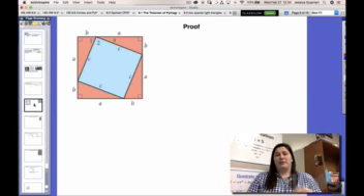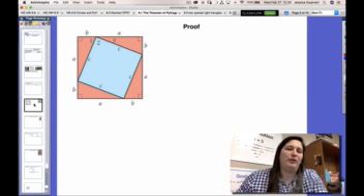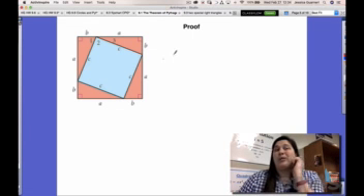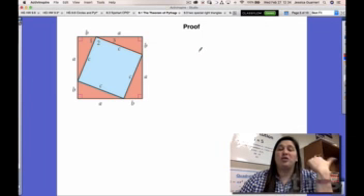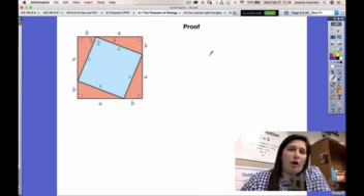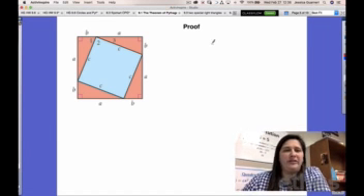All right, everybody's favorite part, the proof. Let's prove it. I've got 4 triangles here. I've got a square in the middle, and I've got a big square going around it. If you'll notice, every single one of these triangles in this picture has a C in the place of the hypotenuse and an A and a B for each particular leg. In our previous chapters, we learned all about area. So why not apply what we know about area to see if it'll help us with our Pythagorean theorem? I'm just going to walk through this proof with you.